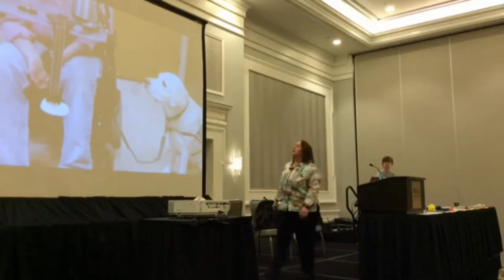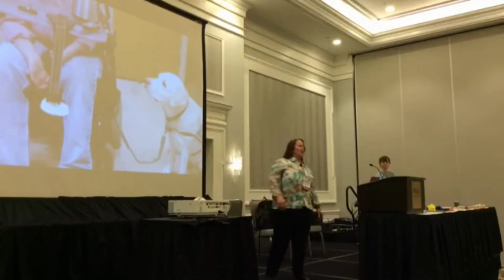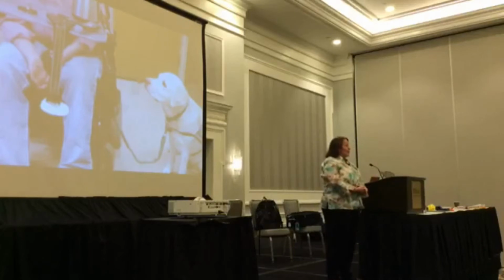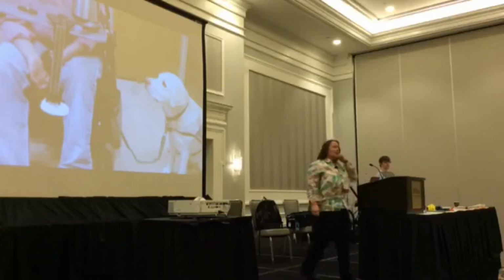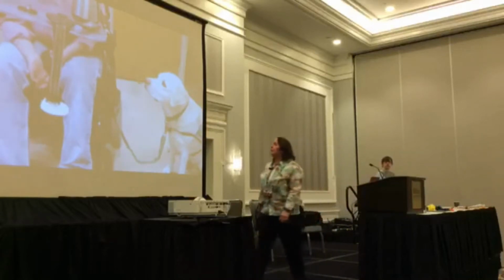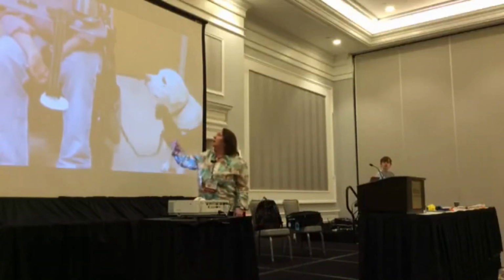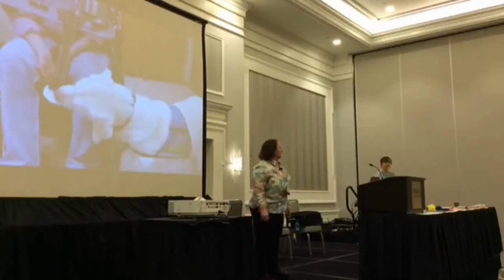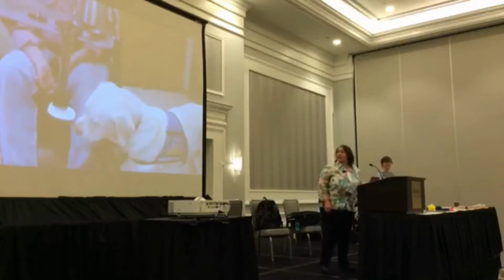Service dogs. I noticed only one service dog at this particular conference, but a lot of people have service dogs. How do you give a service dog a treat if you don't have the ability to toss the dog a treat? Using Instamorph and Corner Guard from the wallpaper department, I created this little track. He takes his mouse stick, pushes it down, and then he's able to give his dog a treat that way.